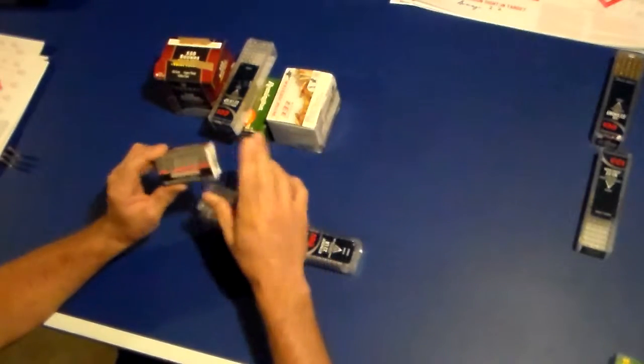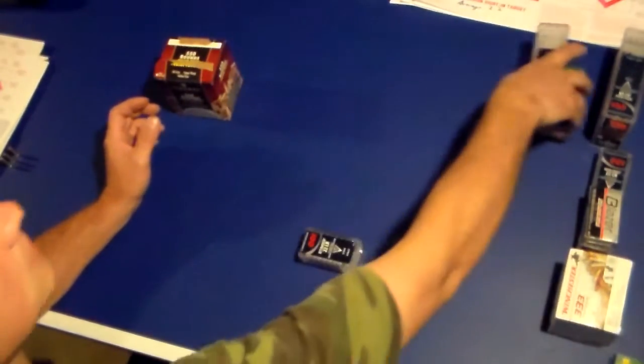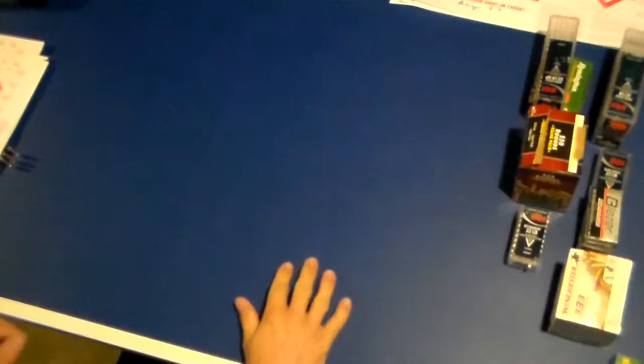What else do we have? We have some CCI Blazer as well. That was really good shooting ammunition. I didn't know how good that Blazer ammo was till I got this test done. And that's why I like doing these sort of things. I like figuring out what works and what doesn't.